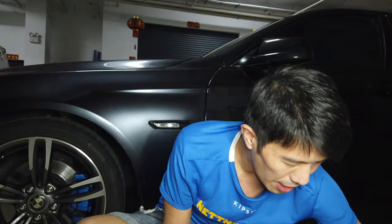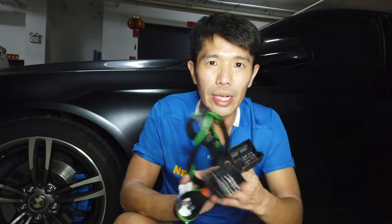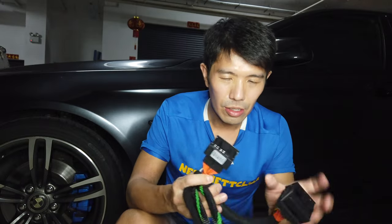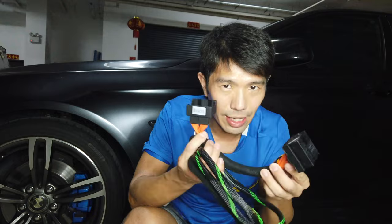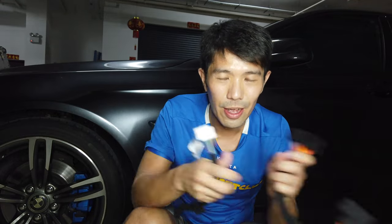So for today's episode we'll be showing you this, and as well you have to buy the kit for the wires. So this one goes to the head unit to replace the other one from the other side, and this one is to a DSP. I'm not sure how it works out. That's the instruction manual. We'll be learning together in this install.